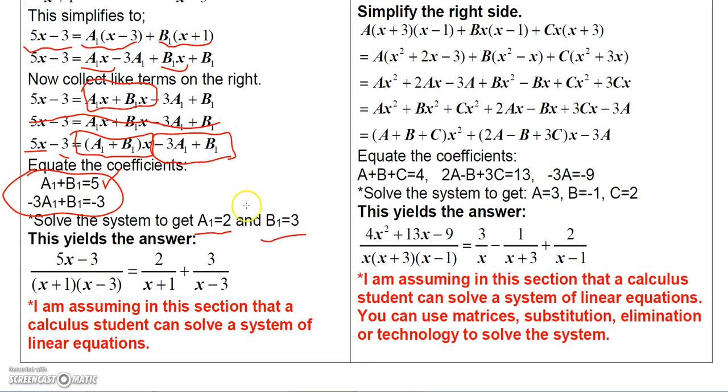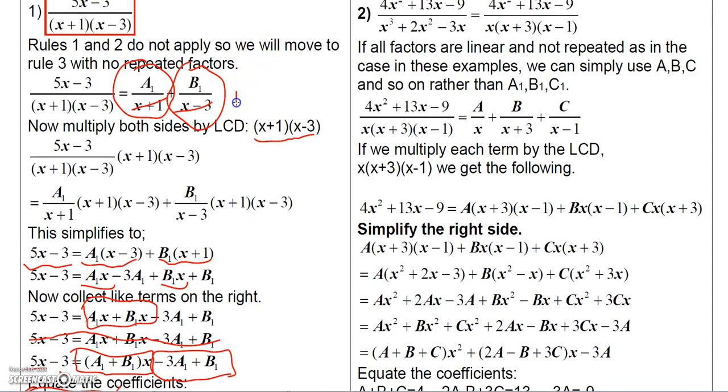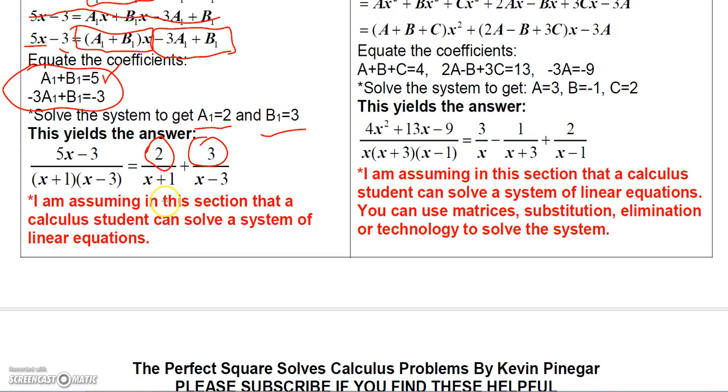And then, remember I said that I could write this fraction as the sum of these two terms where a1 and b1 were their numerators. Well, so let's put a1 in the numerator of the first term and b1 in the numerator of the second term. And now we've rewritten this. In other words, we've decomposed this fraction into its sum of partial fractions. So the two fractions are 2 over x plus 1 and 3 over x minus 3.